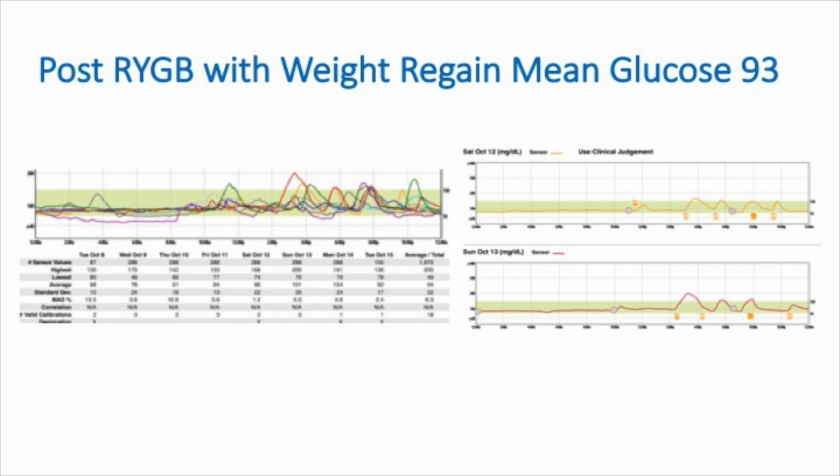So what happens is during the day, she's pretty good, eating the diet that's prescribed. She gets hungry at night, eats something, her sugar goes all the way up, and her sugar plummets. And what do you do when your sugar gets low? You eat again. And you see this cycling, which especially gets worse in the evening levels. So the way she gets to a glucose of 93 is by having a lot of high values and a lot of low values. Therefore, we can't just look at the glucose number.